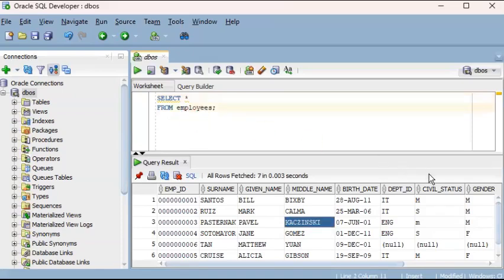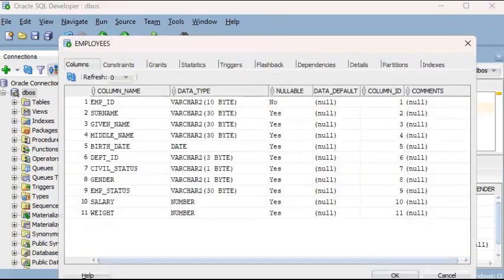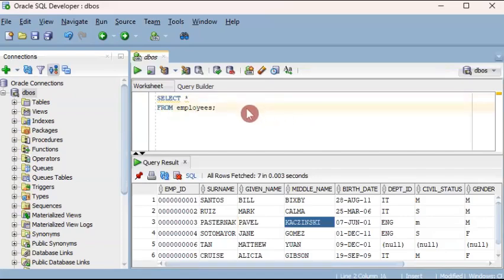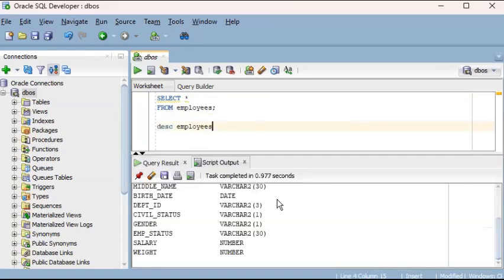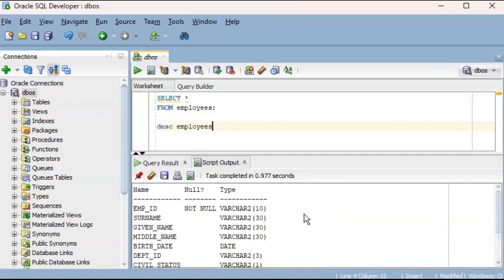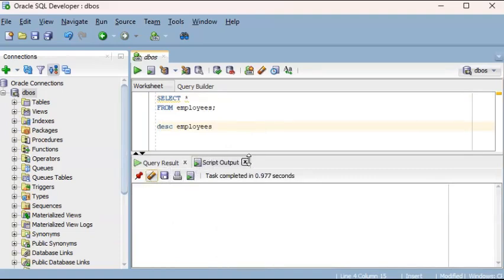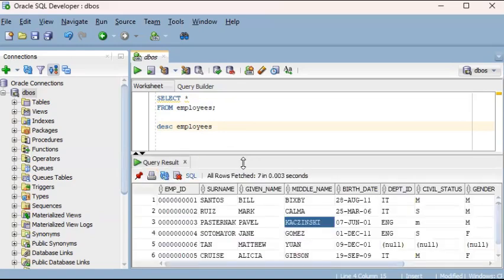If you're using SQL Developer, you can do Shift F4, and then you will see those with data type varchar2 in Oracle. Those are the string ones. Otherwise, you can do a describe of the table, and it will also give you the same thing, the table structure. Those that have the data type of varchar2 are the ones which are string.